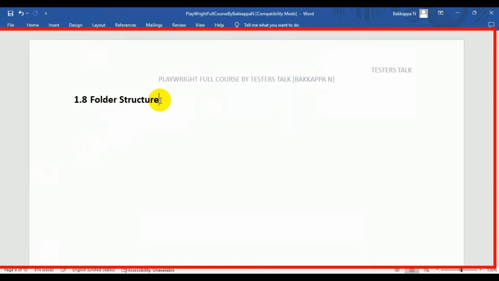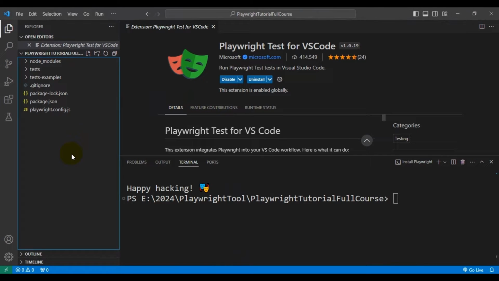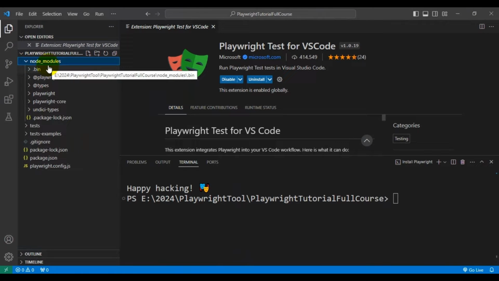In this Playwright tutorial, we are going to see the default Playwright folder structure. So let's navigate to VS Code. This particular installation we have done in the previous Playwright tutorial. So let's look at all the folders, and at a high level we will see what exactly each contains. So firstly we have node_modules. This particular folder contains all the JS files, that is JavaScript files, and also it contains all the plugins which are required to run the JavaScript code as well as the Playwright automation tests.